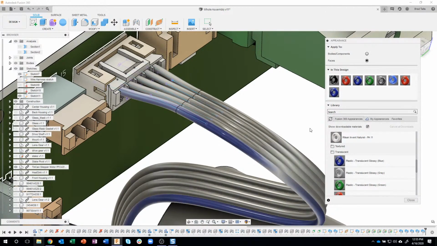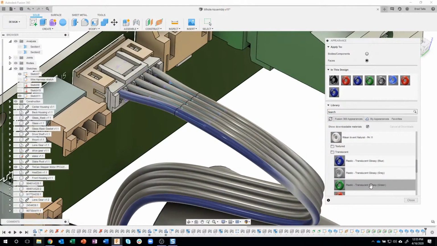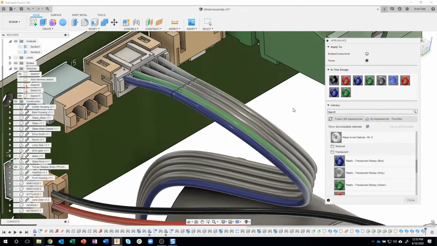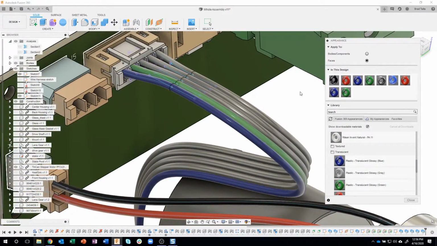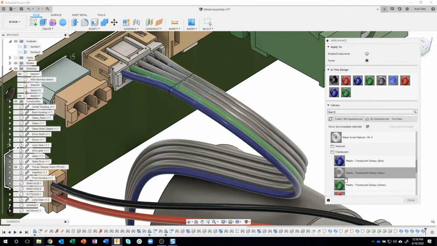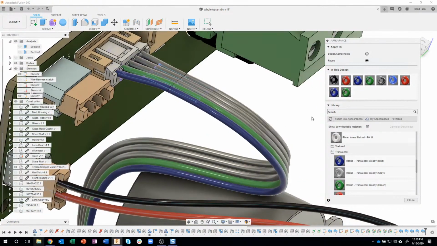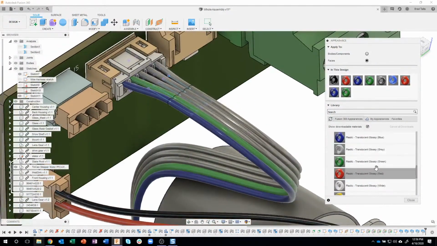Okay, then I'll do the same thing. Let's do green. I'll drag green on here. Now watch what happens when I do the green. You'll notice it did it on one side, but it didn't do it on this inside. And again, that's because these faces are just touching each other, or intersecting each other. So I'm going to go ahead and make sure I get both of those faces.